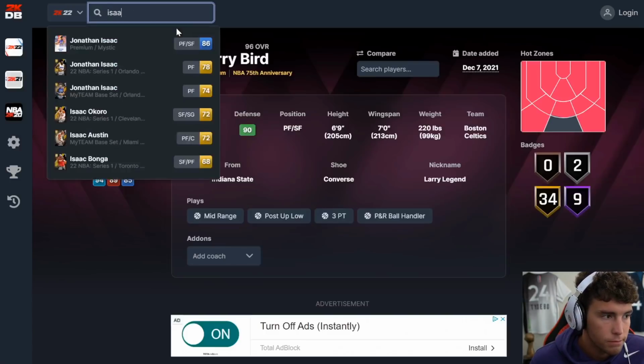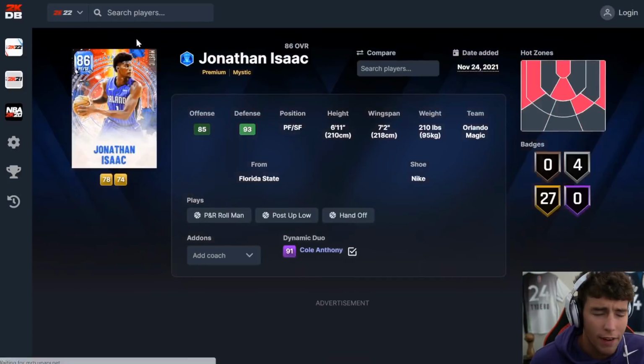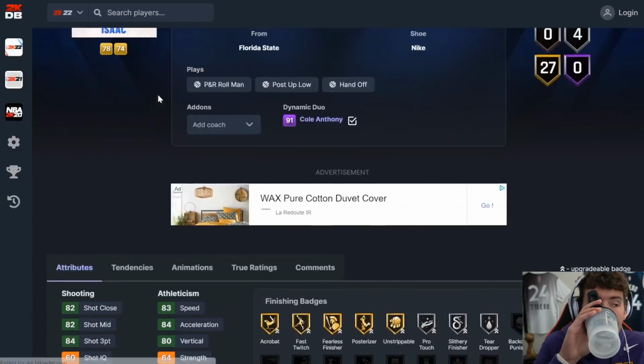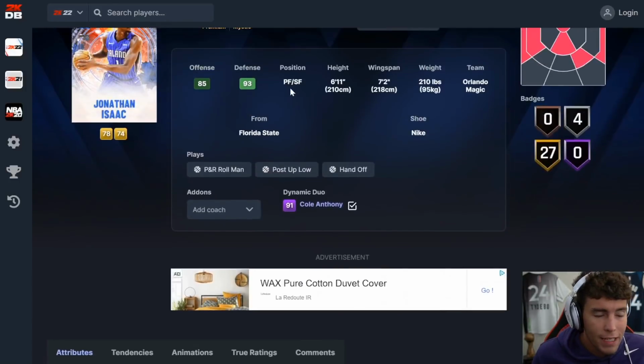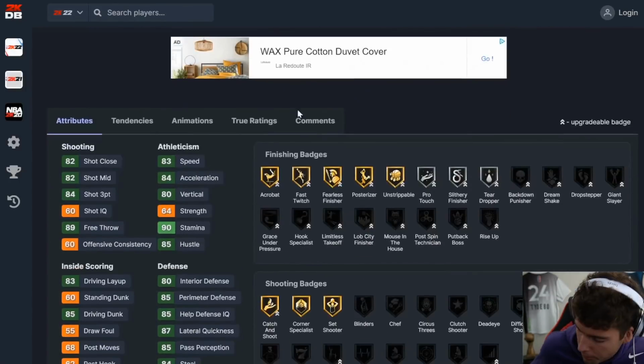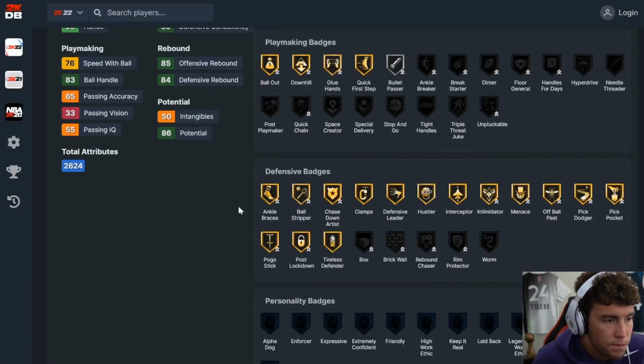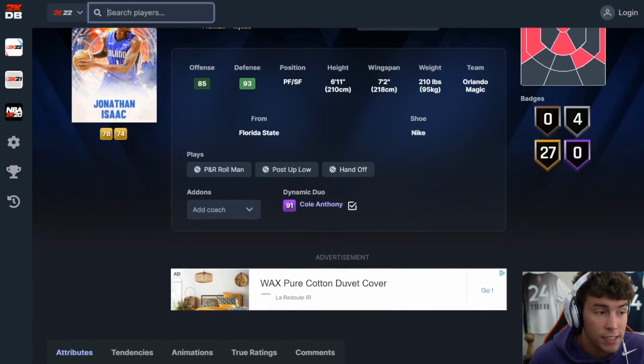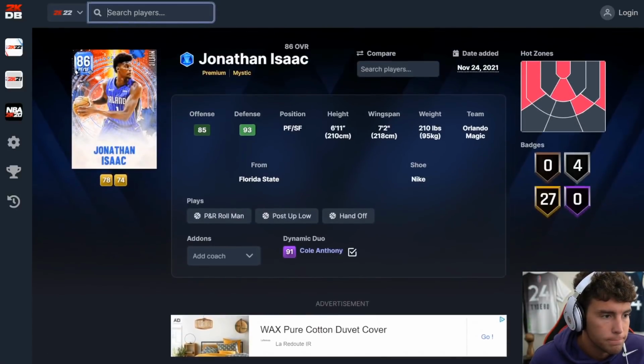Number 37, we got Jonathan Isaac. I was wondering where Jonathan Isaac was going to be. Still plays really good defense. 37, probably about where he belongs. Jump shots with him, great. He's 6'11", his wingspan is 7'2". He's solid. A really nice player. Defensively, fantastic. Absolutely fantastic defensively. Gets in lanes. Still to this day, a really good player and a more than usable card in almost any situation. You could still use him today in comp and you're fine.